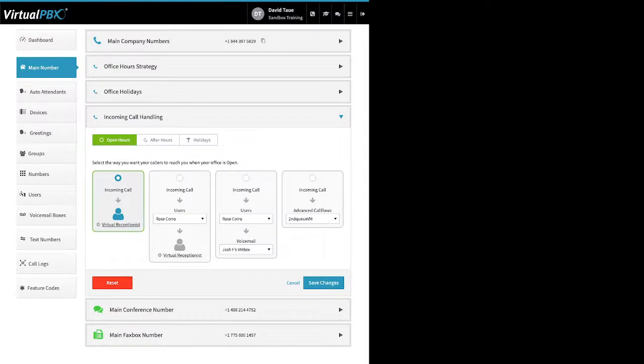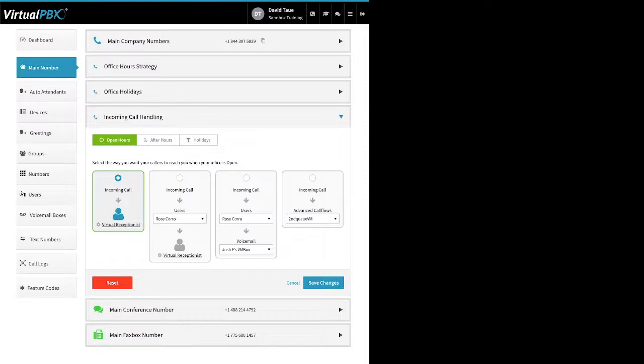Right, this fourth one shows up under a couple circumstances. The most common is if your account has multiple auto attendants and you made one or more of those auto attendants available in the main menu, then this option would show up. If there's an advanced call flow on your account, so like you had some custom work done with our account services team, that would also show up here. There's a few other features like select route where that would come into play.